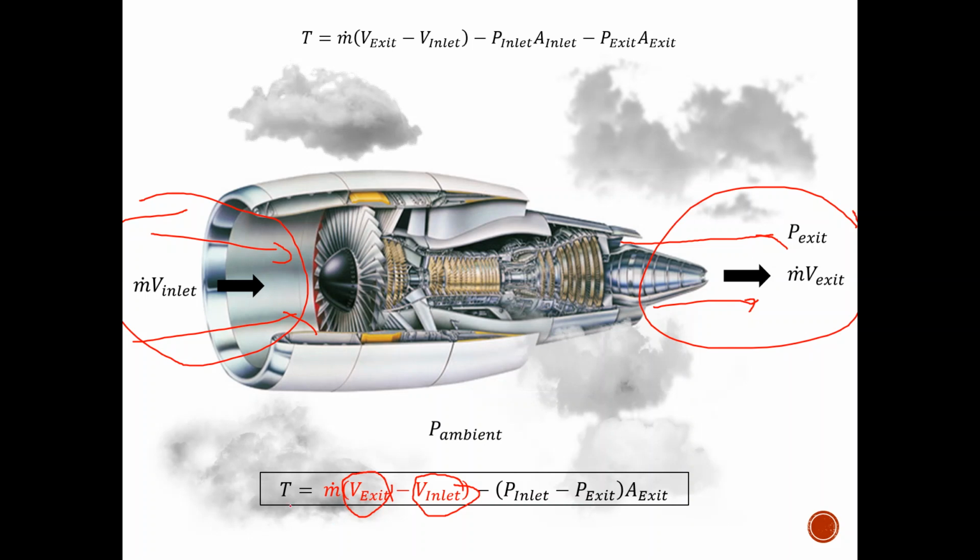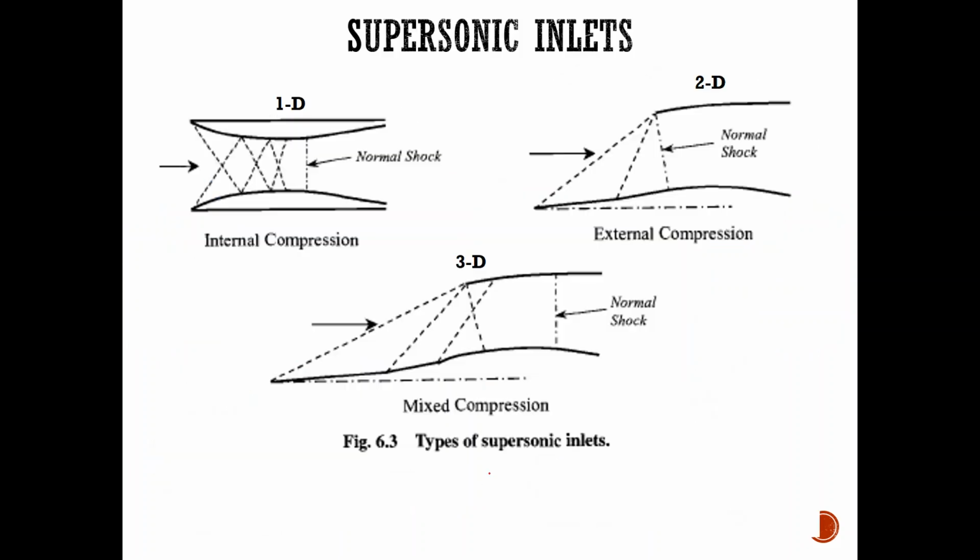Okay, so it's not just Newton's third law which is contributing to thrust. In jet engines, the major thrust comes from Newton's second law. That means it matters how much change in momentum the engine has to make between the air coming in and the air coming out. If the momentum difference is not great, then you won't be producing any thrust. Okay, so now how do you account for that?